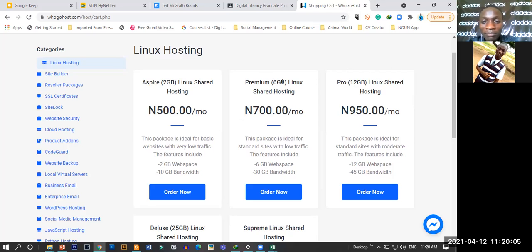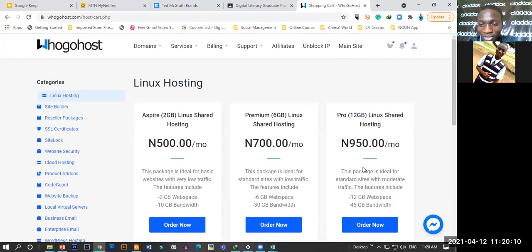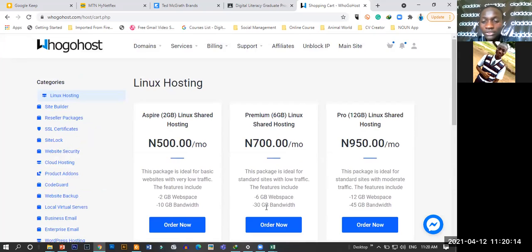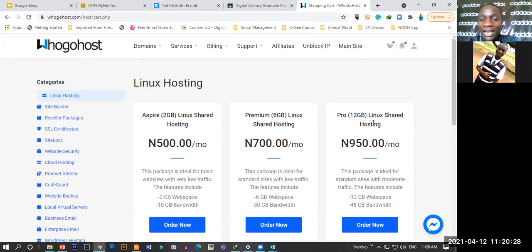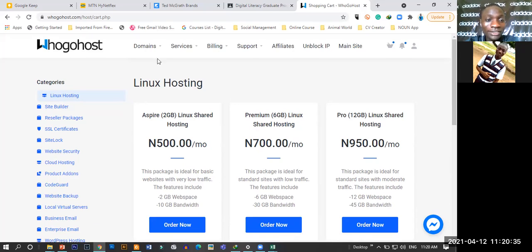If you want to go for premium, you can go for 700 naira per month. If you want to go for pro, you can go for 950 naira per month. Then you order. When you click on order, you will be asked to enter the domain you will be hosting on this Linux shared hosting. When you do that, the domain will automatically be hosted on that Linux shared hosting.